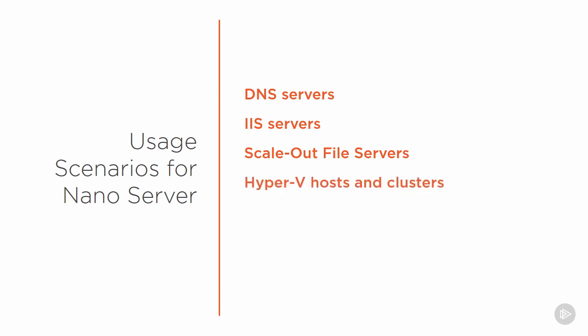In the same way too, Nano Server can be used as a Hyper-V host and Hyper-V cluster. If you played around with VMware's product vSphere, you're aware that the ESXi hypervisor is itself a very trimmed down version of another OS. Well, Microsoft here presents Nano Server as an option for setting up a Hyper-V host with, again, a very thin operating system that doesn't get in the way of the execution of your virtual machines.